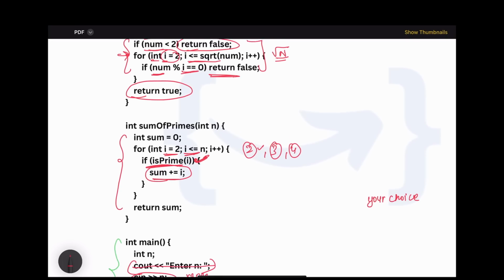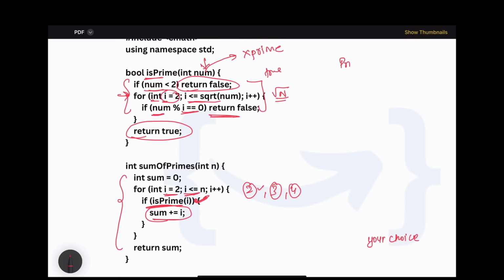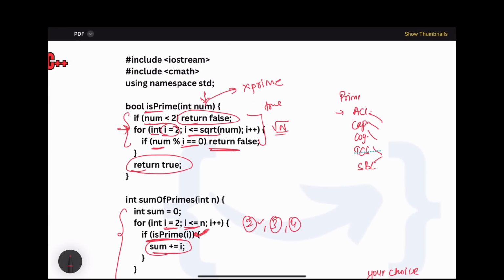Clear? Very clear approach. And yes, I explained this prime number concept tons of times, in much detail with optimal approaches, in multiple videos, because Accenture, Capgemini, Cognizant, or I would say all these service-based companies can ask a prime number question anytime, anywhere. It can be in interviews, OAs, or phone screening rounds. So prime number is the best topic. I explained it tons of times.